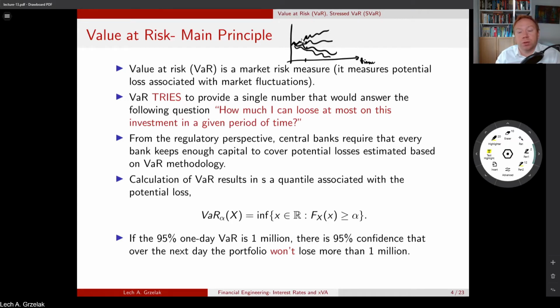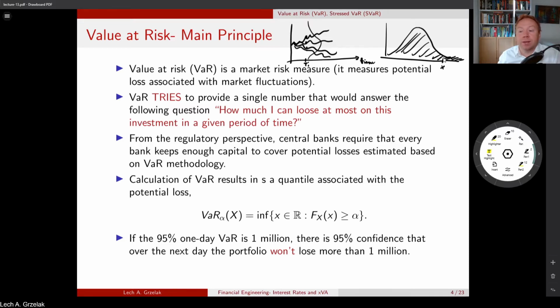Of course, if we have multiple paths, then we could have a distribution of the value of the portfolio given possible scenarios at time ti. Let's take this density here on the right hand side. We have this density of the value of the portfolio, and then we were able to calculate, for example, potential future exposure, which was associated with this quantile here. That was essentially a point where the probability of the values of our portfolio, so the distribution, at 95% confidence level was this level, so we had some potential future losses which were on that side.